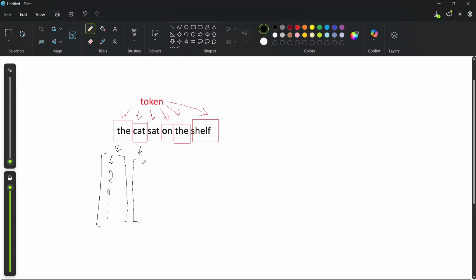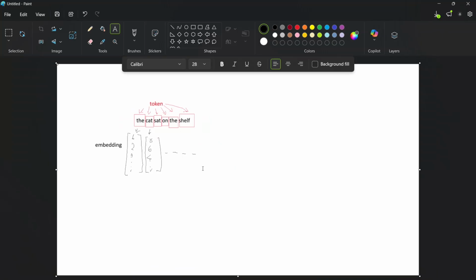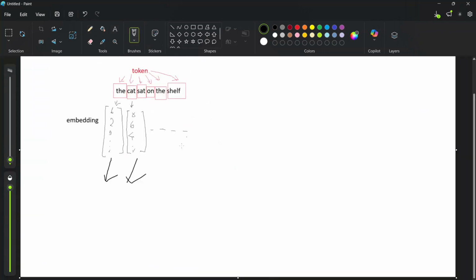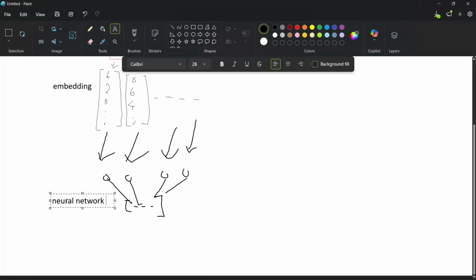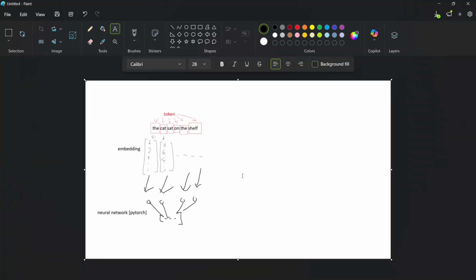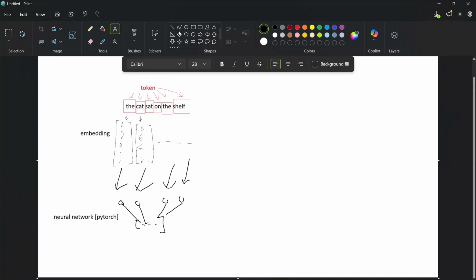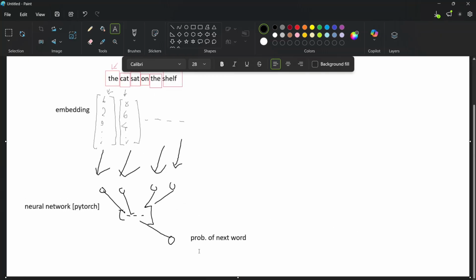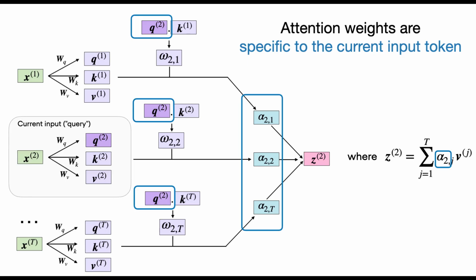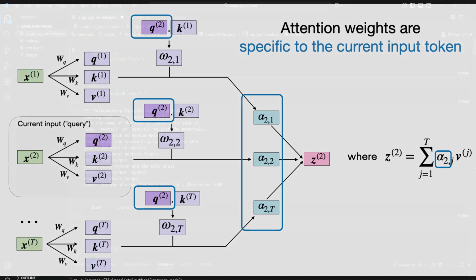Since computers can only understand numbers, we need to encode these words into a sort of a vector, or in this case it's called an embedding, which is gonna tell the model which word it is. We will feed all these embeddings in the context window into a neural network, which we're gonna use PyTorch, and then it's gonna output an embedding of the next word that the model predicts it's gonna be. Later on, I'm also gonna add something called attention between the tokens, which is gonna help each token communicate with each other to make the model more accurate.